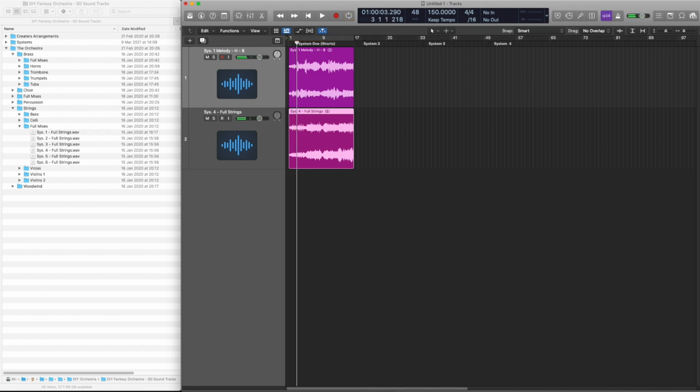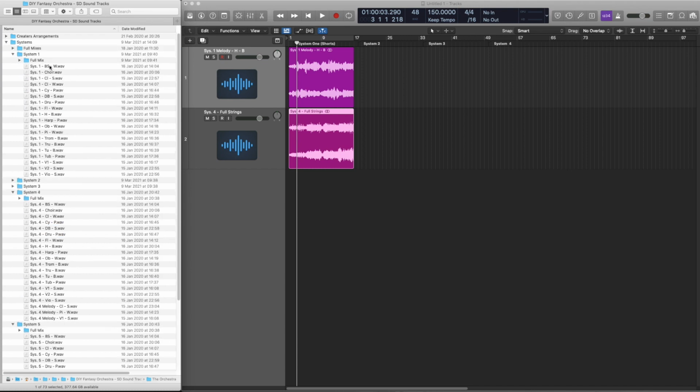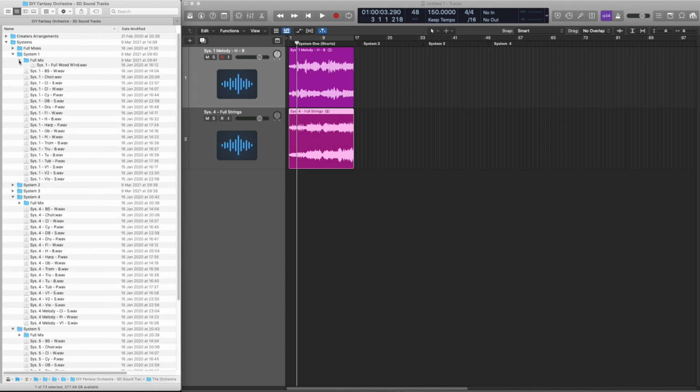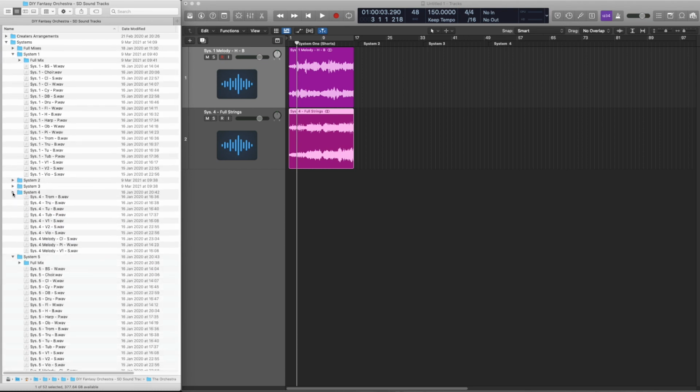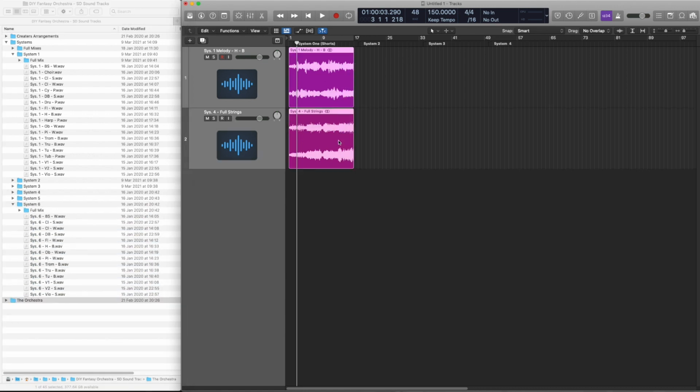Again, I keep saying it, but it's true, the possibilities are endless. You can mess with these as much as you want to make them work. I did say earlier that System 6 is more of a loop thing, more of a background. Let me show you System 6 quickly because we haven't really used that one. Let's get rid of those.